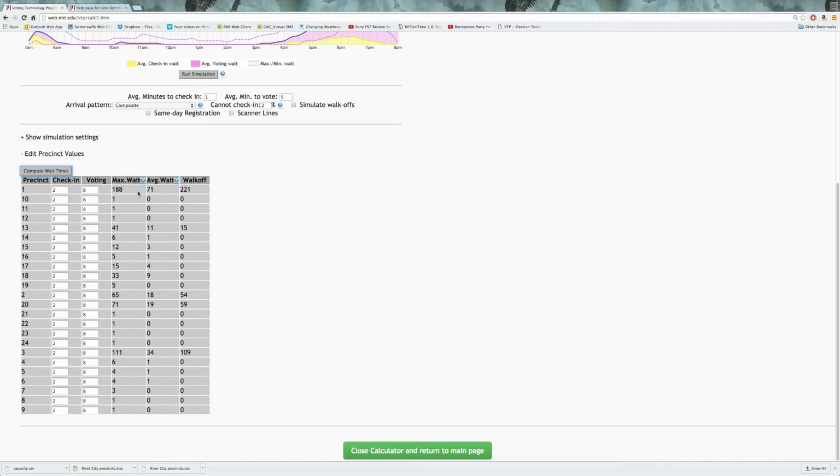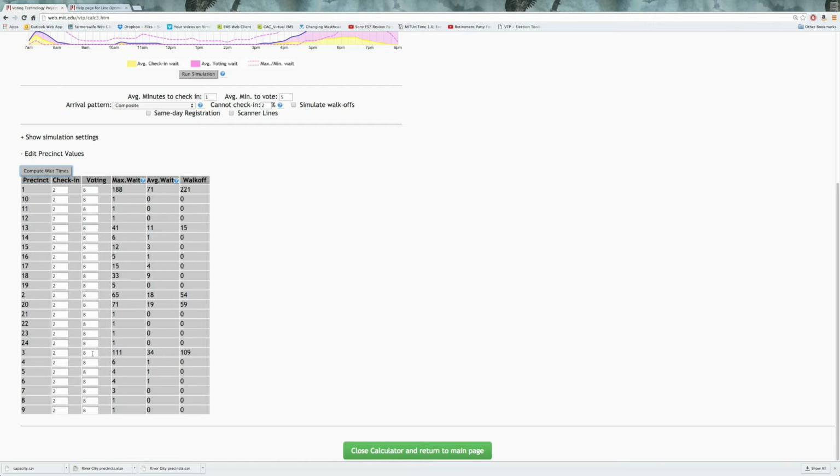This table is very convenient to use for fine-tuning the assignment of check-in and voting stations to each precinct on an interactive basis. Let's say that I'm not happy with the calculated average wait time for Precinct 3, and I think that Precinct 21 might actually have too many voting stations, and Precinct 3 doesn't have enough.